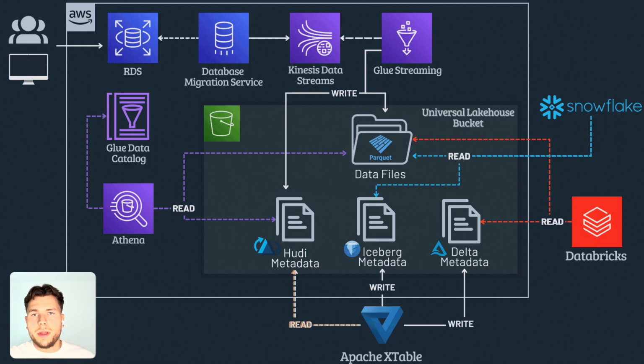So the way this is implemented here is that we have RDS as our relational database. Then we have AWS Database Migration Service as the service in between that captures the change data capture information from the source database and then sends it into a Kinesis data stream. And from here, we have a Glue streaming job running, which is basically an Apache structured streaming job under the hood, which is reading from that stream and then writing the data and applying the changes into an Apache Hudi table sitting in AWS S3.